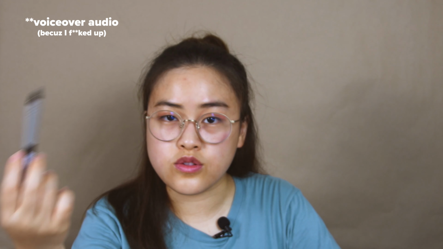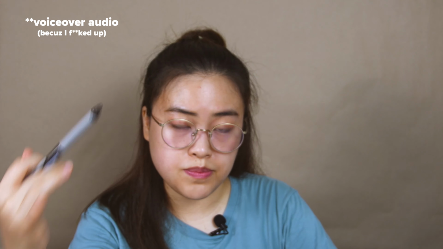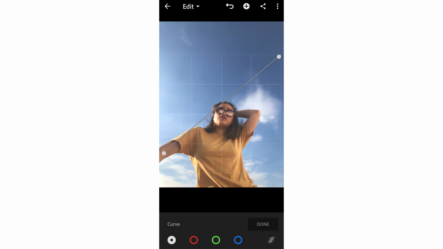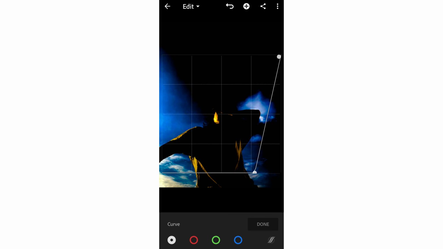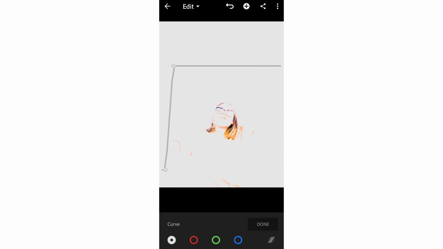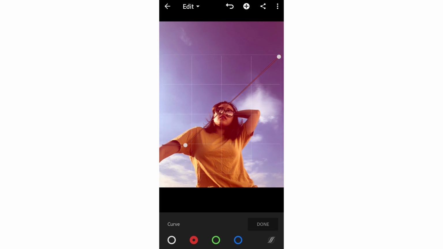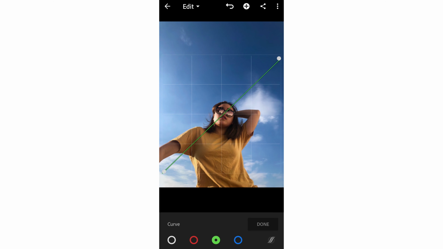Alright, curve. A lot of you may be scared to do this or confused about what this is. It's actually a really important part to get your picture right in the spot. So what curve does here is that it's a remapping of image tonality. And right here in the graph, as you can see, the upper right area is the highlights and the lower left area represents the shadows. When you point it down, it will give you the shadows of the selected color. Same for highlights, but when it points up.